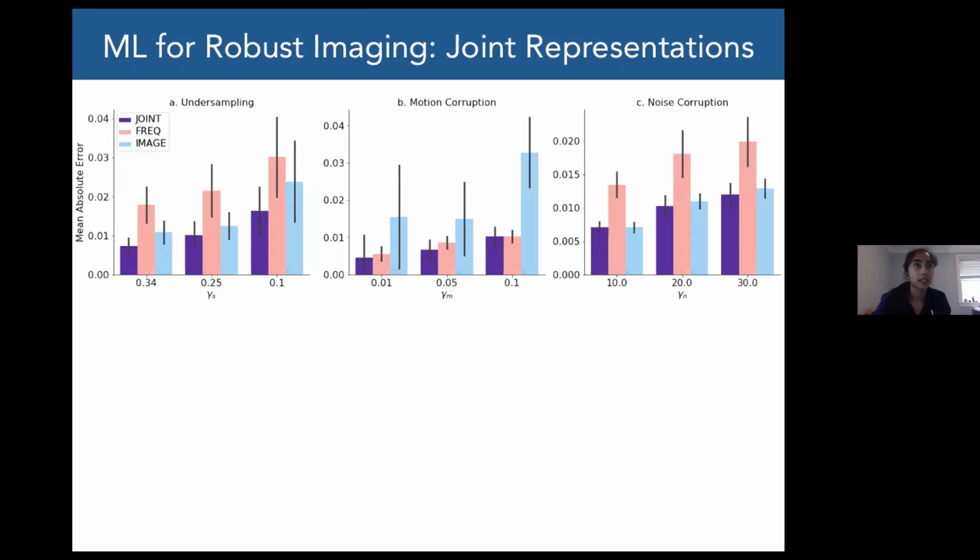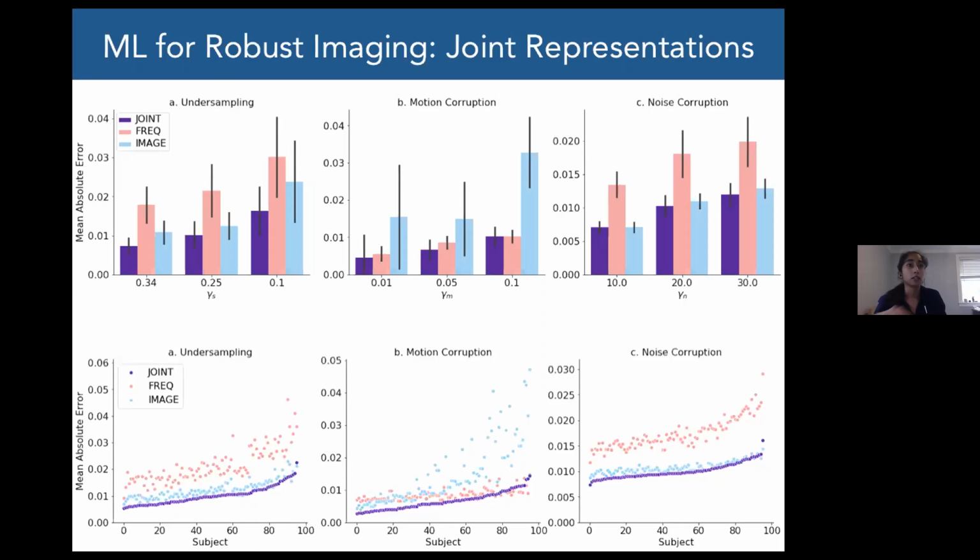That's true across the data set, but we can go further and look at the performance of these methods across individual subjects within the data set. So the y-axis on this plot is the same. It's just the mean absolute error between the reconstructed image and the ground truth image. But on the x-axis, I just have indices corresponding to individual subjects that we tested this data on. And you can see that not only does the trend of our network performing better hold across large data sets, but this is true for almost every individual subject that we tested this data on.